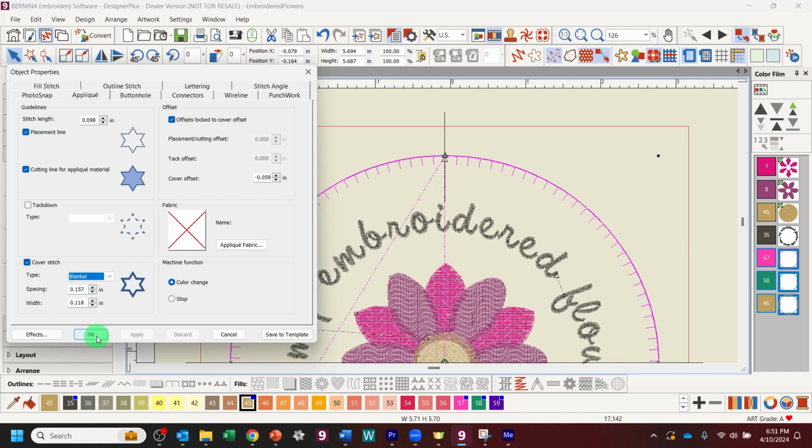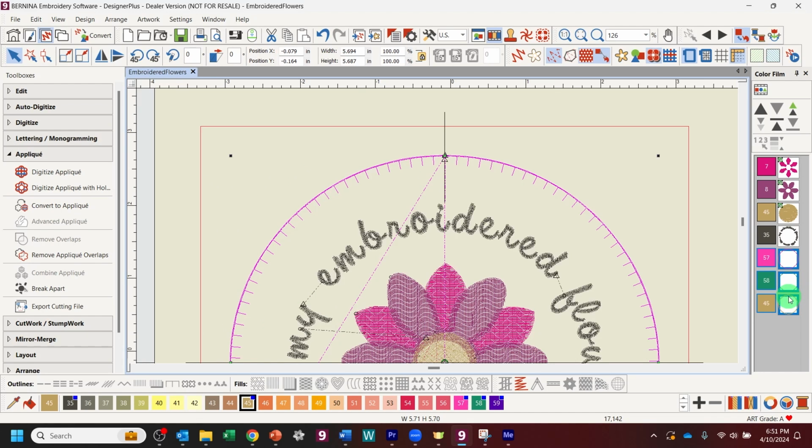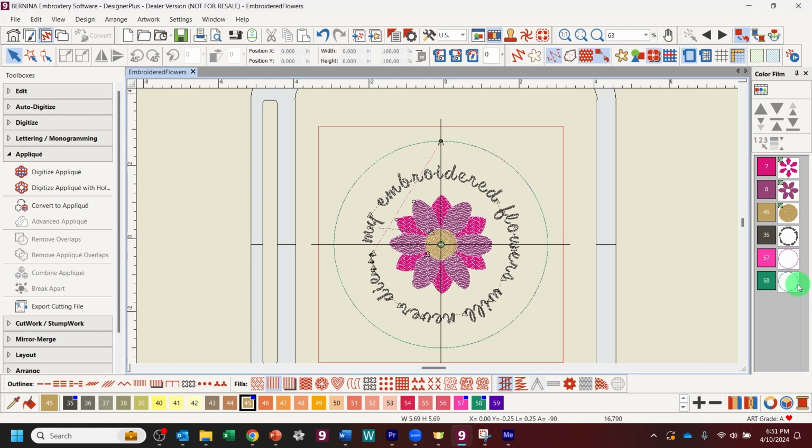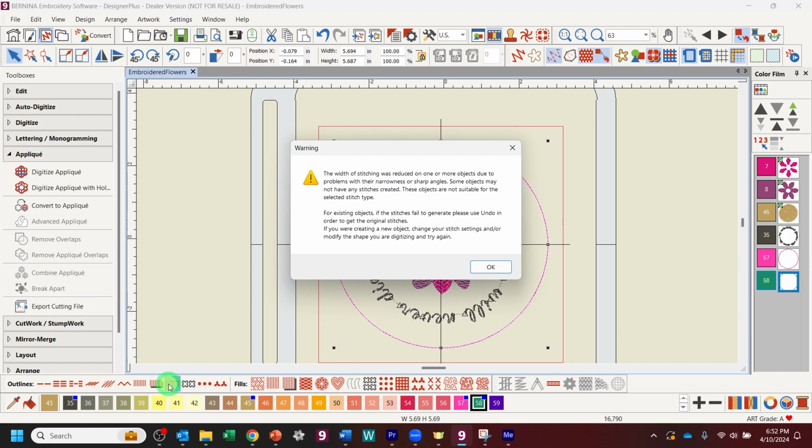So with that in mind, I'm going to break apart my piece, and I'm keeping the red and I'm keeping this blue, but I'm deleting the gold, and I'm going to select my green stitch and I'm going to change that to blanket stitching.